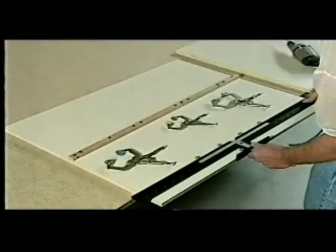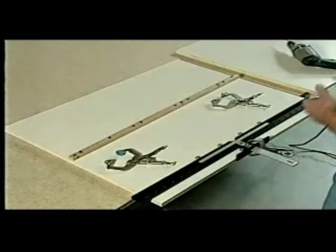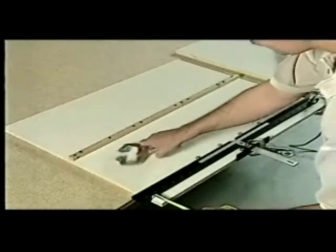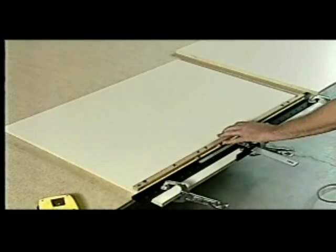With the long bars, you can lay out an entire system of holes in a single setup. When the top stop touches the crossbar, the standard 37-millimeter setback for cabinet hardware is achieved. You can drill all the holes, or you can drill selectively for your specific needs — hinges, drawer tracks, adjustable shelving, etc.